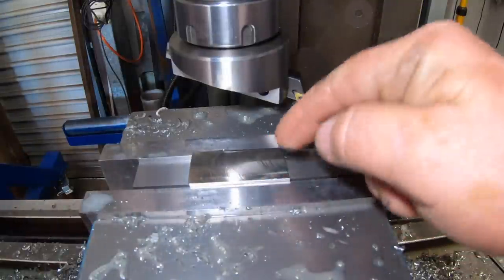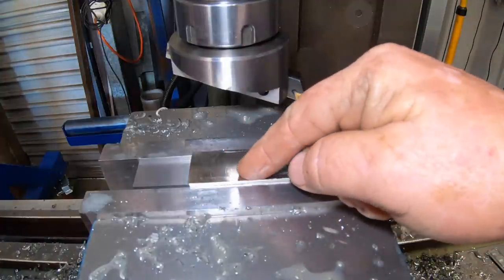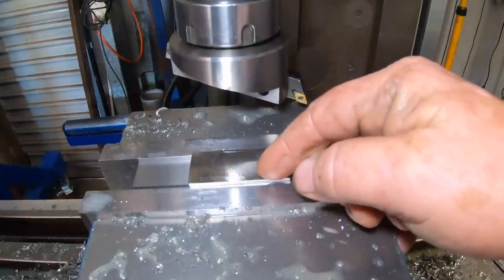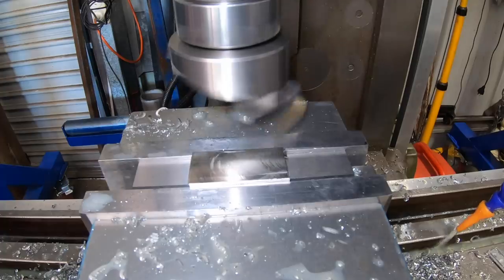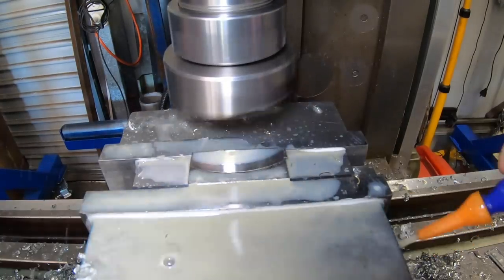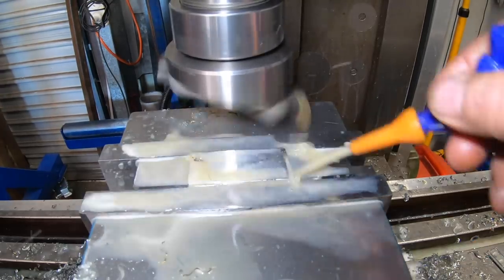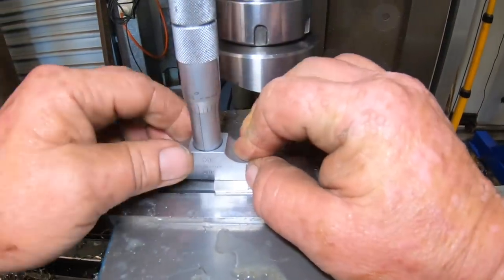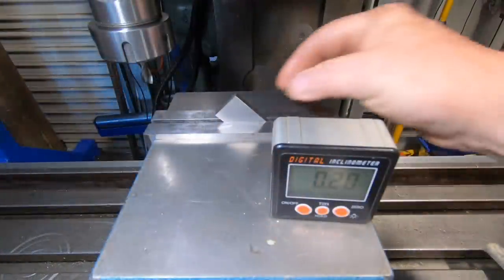So I've decided just to make this 200 thou deep. That's how wide the blade's going to be on this bevel square. Can't be bothered stuffing around with metric and imperial, so just need 200. So got 10 thou left to come off this, so just do it with a fly cutter. Spot on the 200.